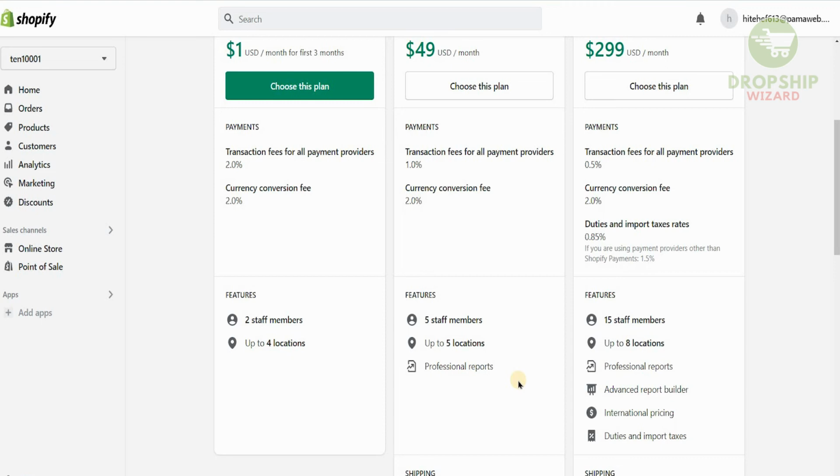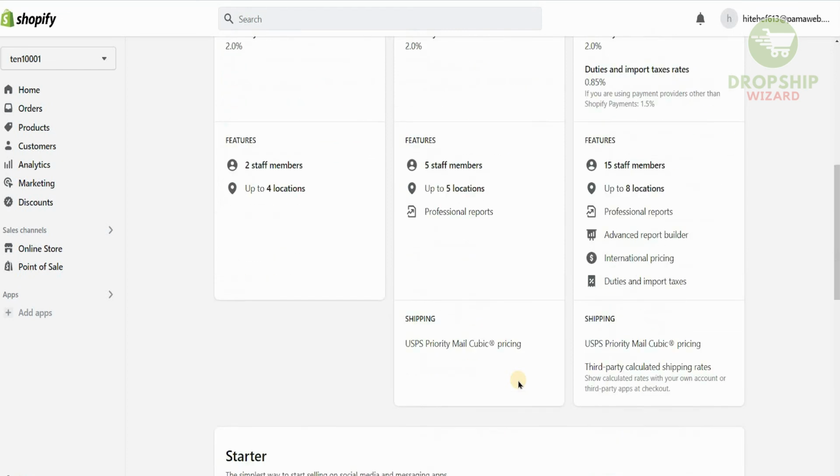And that is where success comes from, because you will be able to select different items for different locations, select products which are evergreen, and obviously increase your customer base, increase your loyalty, increase the conversion that you get on your Shopify accounts by selling in different locations across the globe. You get professional reports, you get advanced report builders, you get international pricing, and you get duties, import taxes as well. And the best thing for me personally is the different shipping options that you get to ensure that you can get your products to the individuals that buy them on time. And that obviously leads to a higher customer service, and customer service reflects into loyal customers. A loyal customer reflects into a trusted and returning customer. So obviously a happy customer is a returning customer, is a loyal customer.